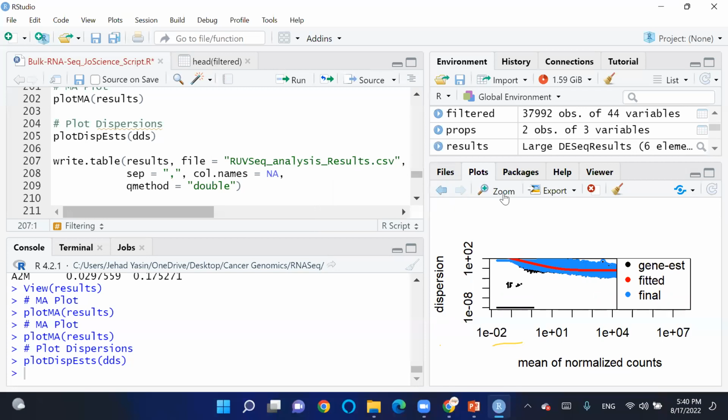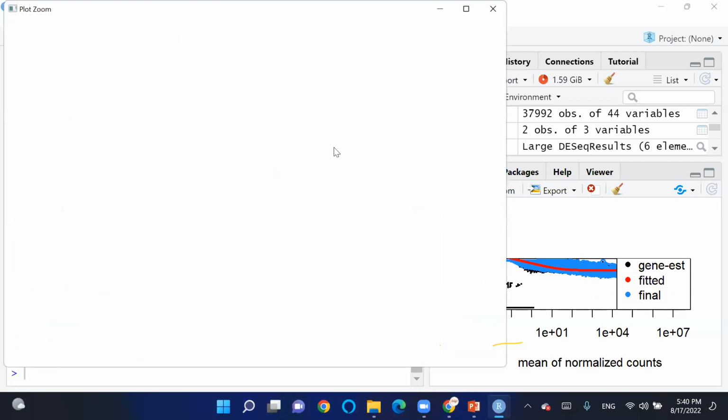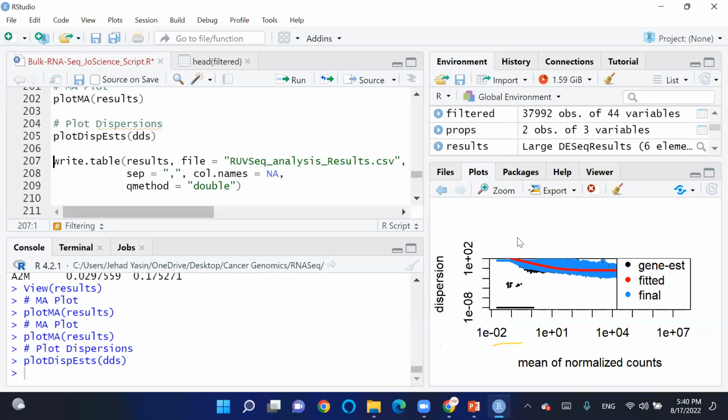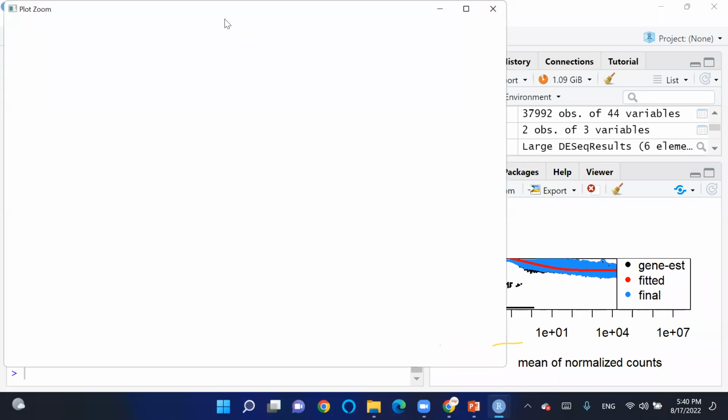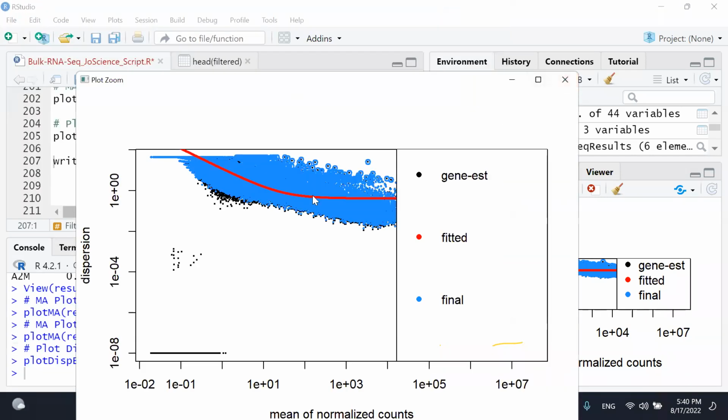Okay, for example, here we have our dispersion plot. As you can see, it is indicating good values. We have an inverse relation between the mean of normalized counts versus the dispersion.